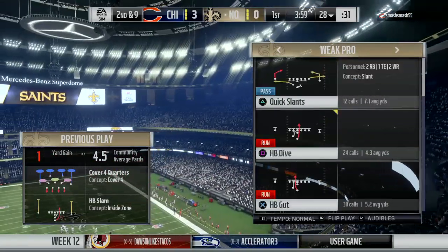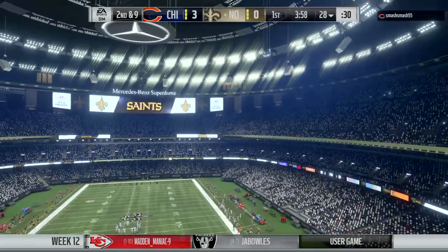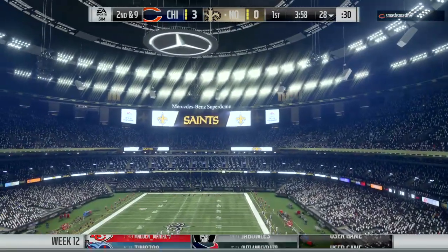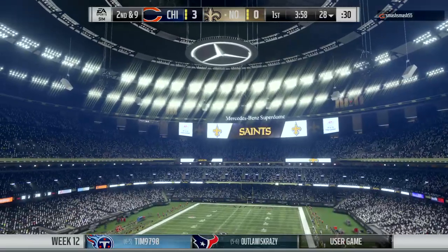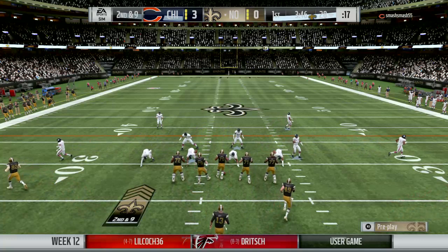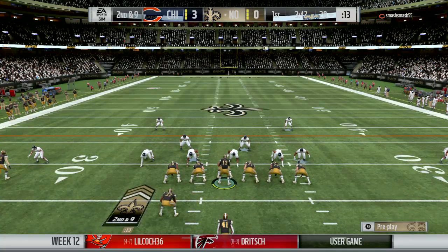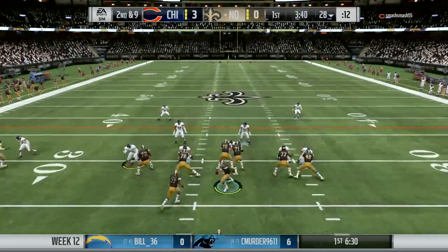Good job there keeping him to a short gain. Of course, he's coming off a really terrific performance, reigning NFC Defensive Player of the Week. And I know people get caught up in, well, if you're the reigning Defensive Player of the Week, you must have made a bunch of spectacular plays. Like, you mixed in a few of those, but most of the plays are just like we saw there. Keep him to short gains, make the fundamental tackle.